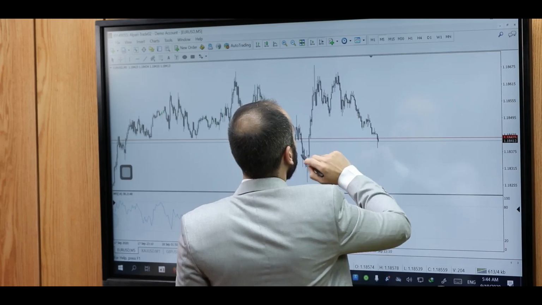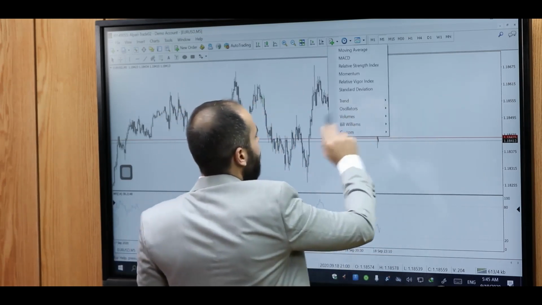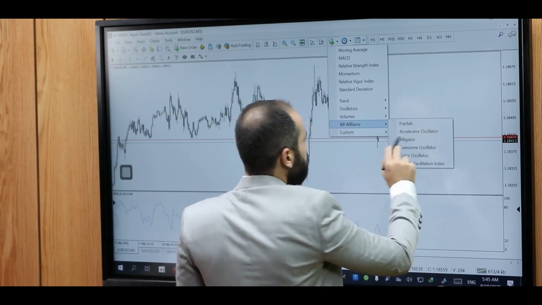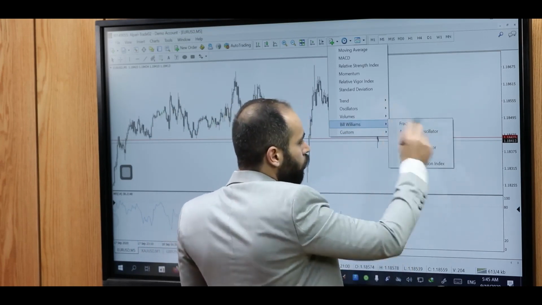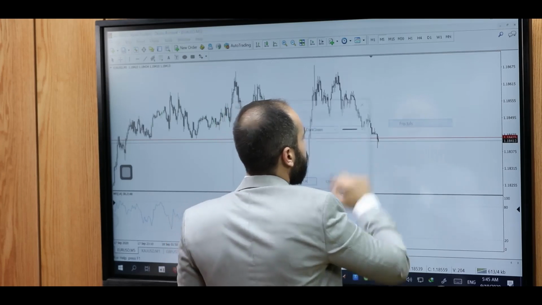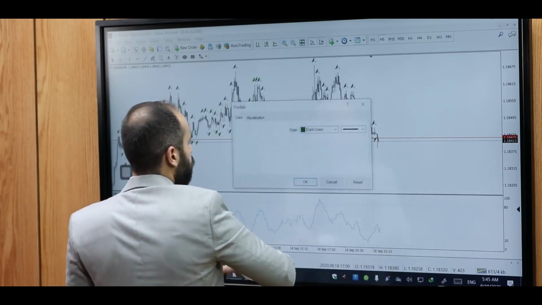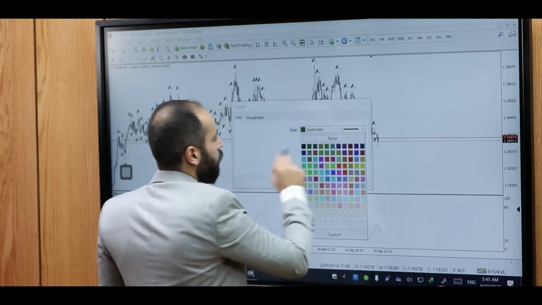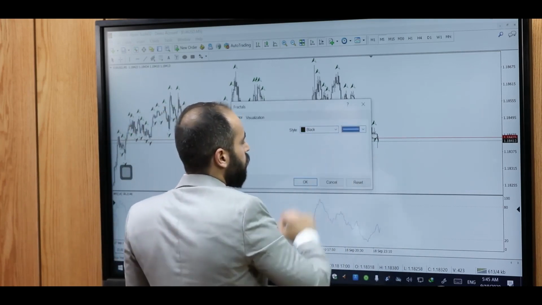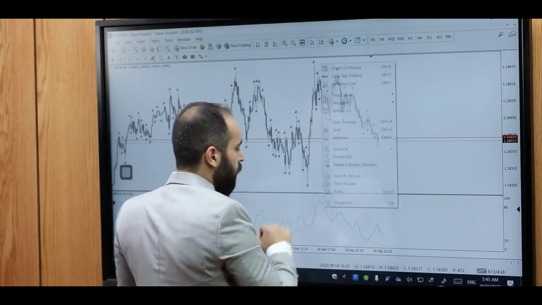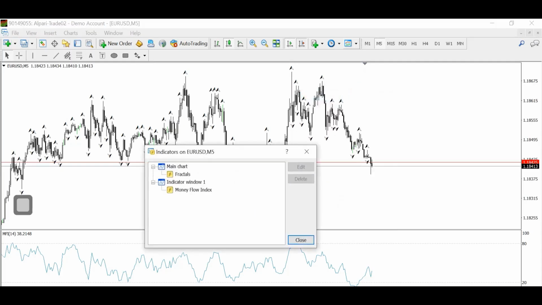If we want to move on to the next indicators, after the trend indicators, oscillators and volume indicators, we come to the indicators of Bill Williams. Did Bill Williams himself create this series of indicators? Like what? Like fractals. Guys, if you add the fractal indicator, once again, let's go into the indicator settings themselves, where we can choose the color of our fractal and select its thickness. The time frame tells us which fractal to display. We select it, hit OK, and I'm going to delete the previous indicator.